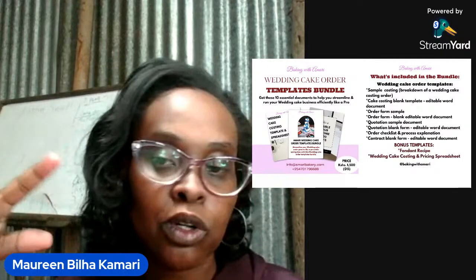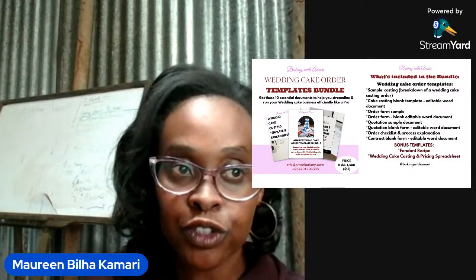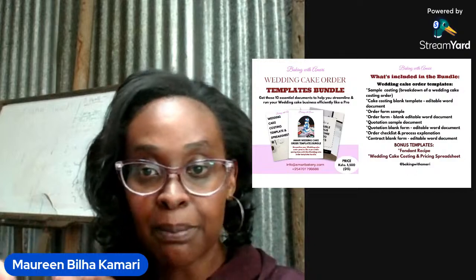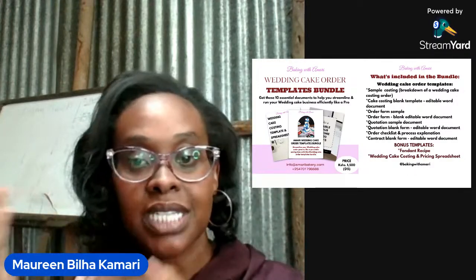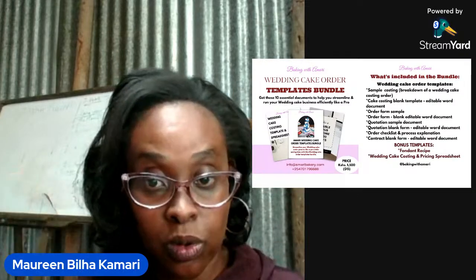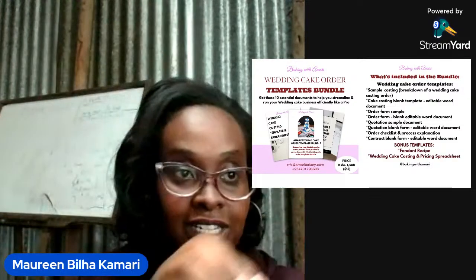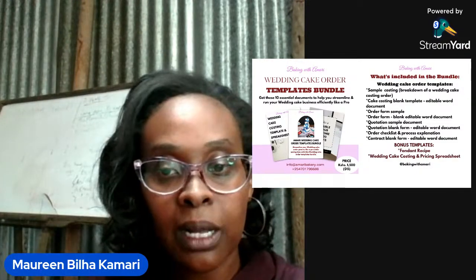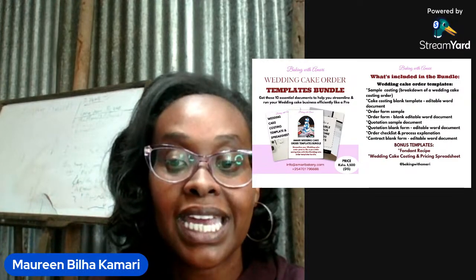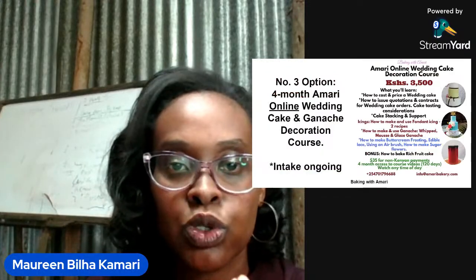It has a sample costing, like a breakdown of how to do a costing on a Word document. And then we give you the blank version where you can go in and put in your information. We have an order form, a sample. We also have a blank one, quotation, sample, and a blank one. We have an order checklist that explains the process of taking an order. We also have a contract that's blank that you can put in your logo and fill in your details, and you can edit it. So very helpful for anybody who's doing that. We also have a fondant recipe in those documents, and we have a wedding cake costing and pricing spreadsheet. So it's an Excel sheet that you can use to do your costing.